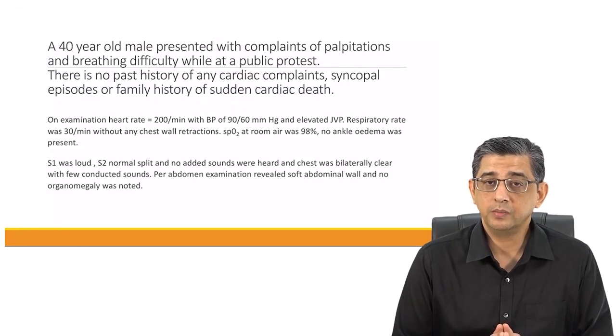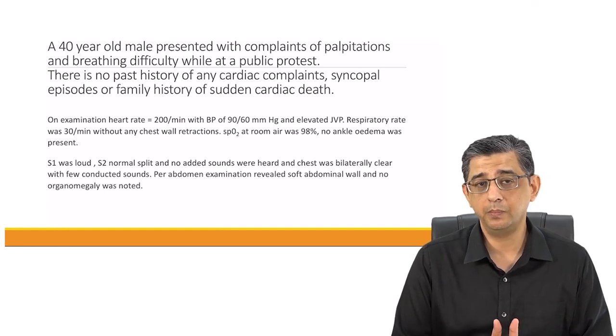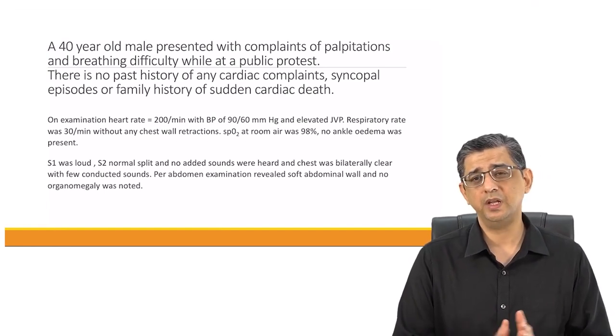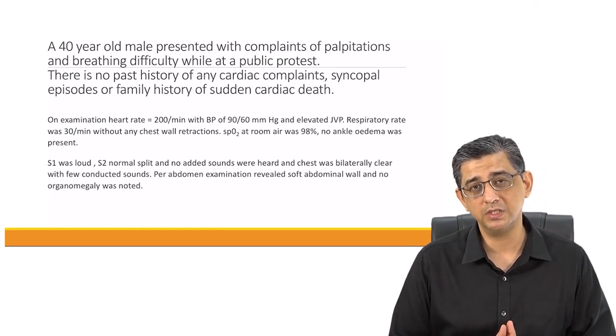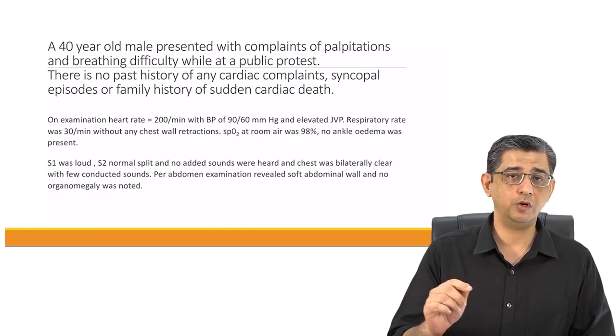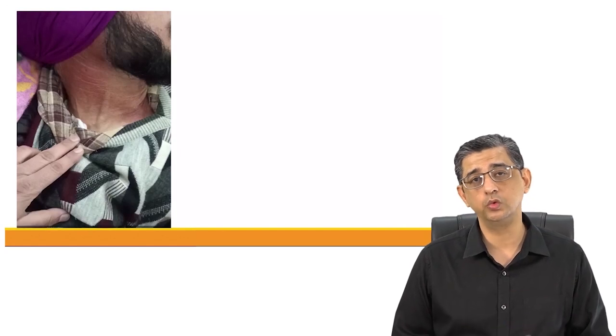This is a 40-year-old farmer who presented with complaints of palpitations and breathing difficulty while at a public protest. There's no past history of any cardiac complaints, syncopal episodes, or sudden cardiac death, and there's a lot of paraphernalia which is attached. But I would like to now focus on the actual footage of the patient. Let's look at what the patient was actually going through.